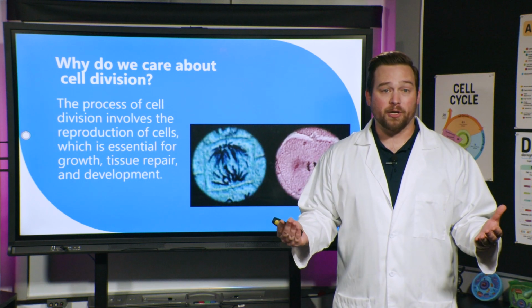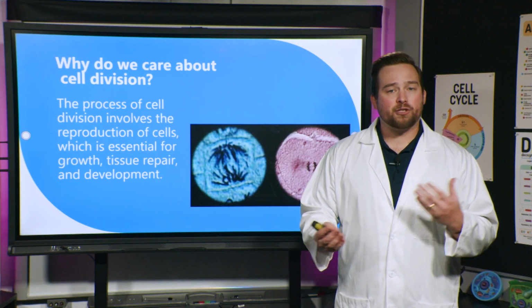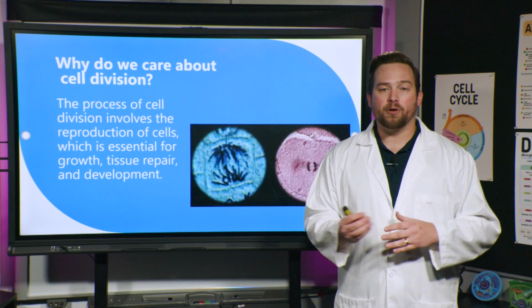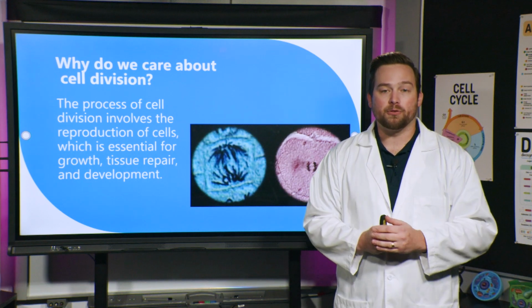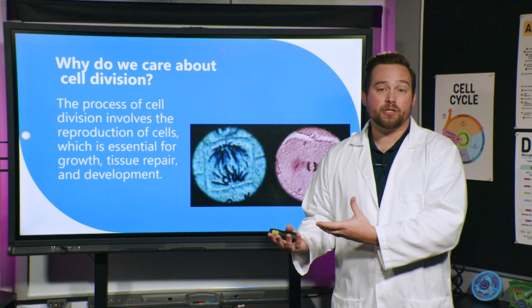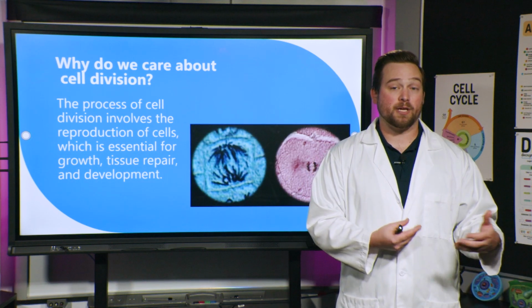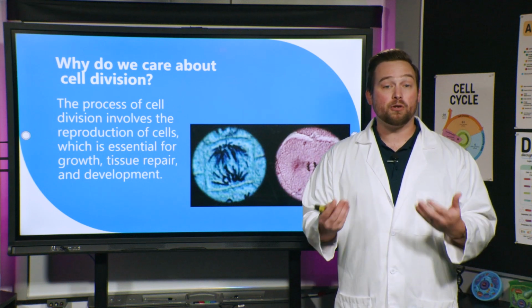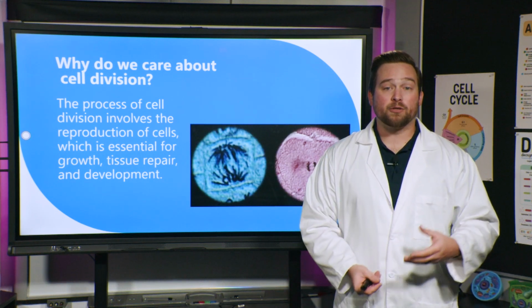Okay? This is also really important for tissue repair, okay? Imagine you're like riding your bicycle down the road and you fall off and you get some road rash, maybe you scrape up part of your skin. Well, that damaged tissue has to be replaced by healthy living tissues, and part of that process would be making new cells. So we use the cell cycle to repair tissue damage, as well as development.